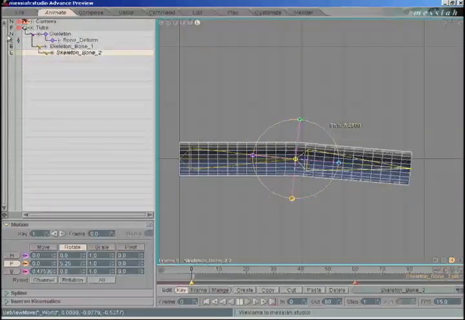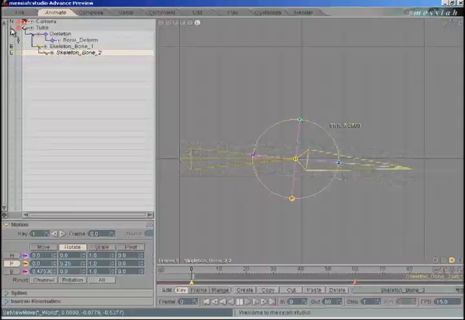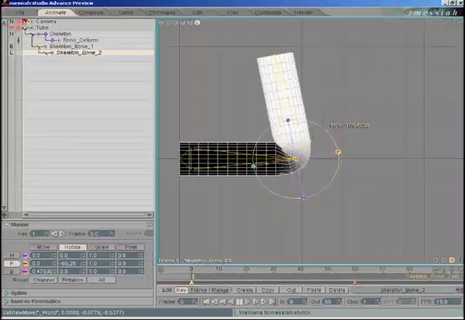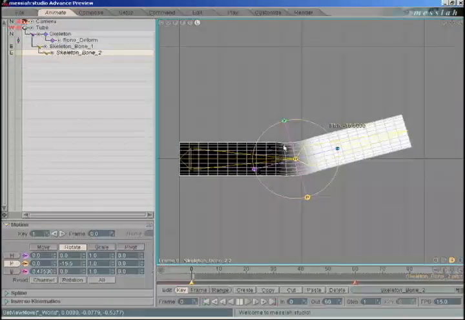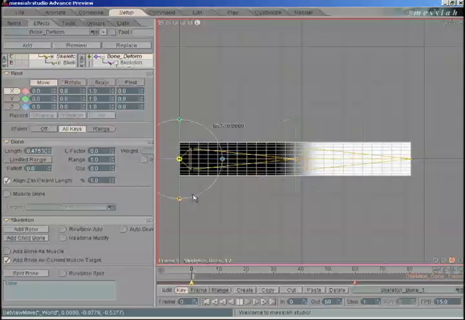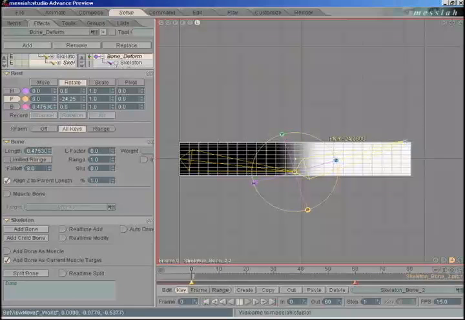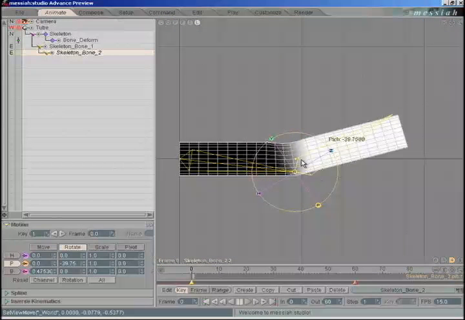If we change the draw mode of the tube here to weight shaded, you can see how much influence the bone has over the mesh. Where it turns gray, it's sharing influence with the other bones. So we go back into Setup and we cheat this in one direction. So back in Animate, it has less influence here because it's farther away from the bone.